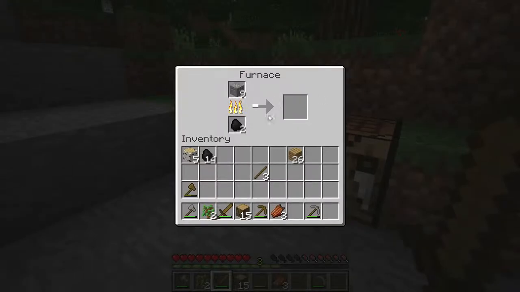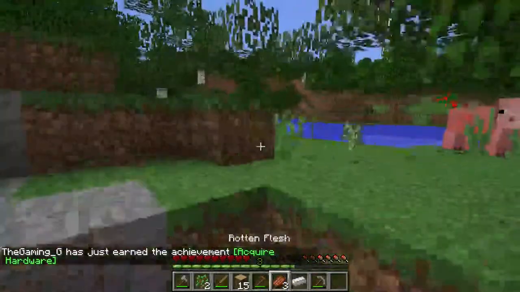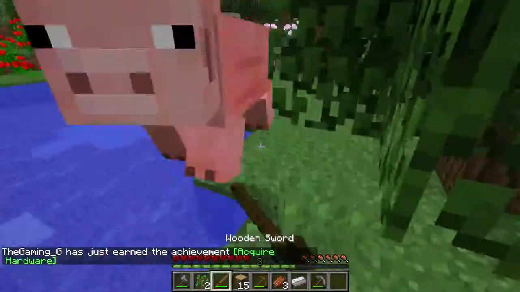And then it'll smelt up. Don't worry, this arrow's not, like, going to blow your computer up. It's just going to give you an iron ingot, which you can make quite a lot of stuff with, and I'll get some food.